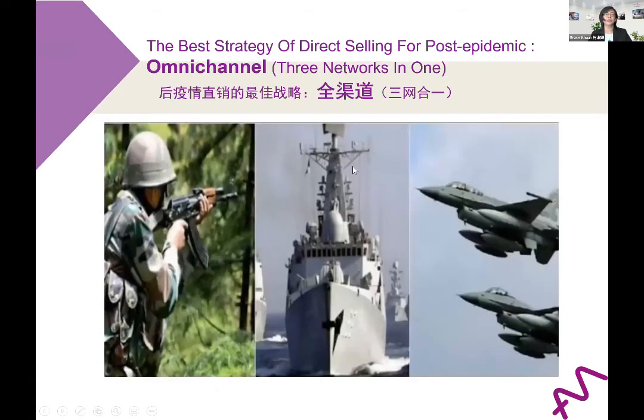Next, we talk about this strategy for post-pandemic. We talk about three areas. These three pictures are trying to show us the army: the Navy, the Air Force, and the army on land. Three forces. But what are we referring to in our business context? It is basically what we just talked about: online, offline, and one-to-one. So on this slide, you don't have to say too much, but it's telling them that there are different ways to run our business.